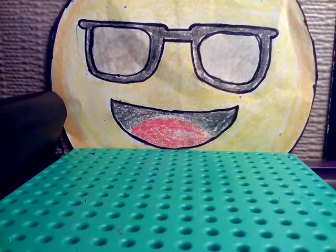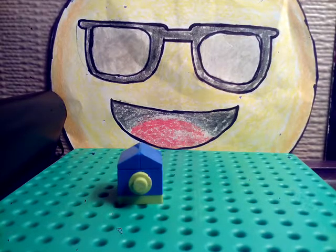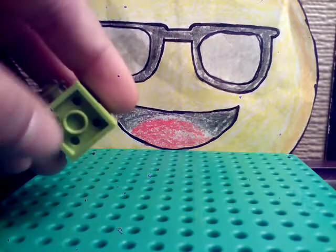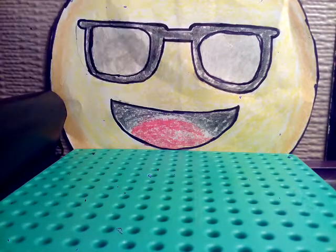Hey guys, back with another video. Today we're going to be showing how to make two things: a cuckoo clock and a drawer. The drawer is because I forgot to make a drawer for my Nature Valley bedroom set, and the cuckoo clock is basically just an alarm clock. Here's what the cuckoo clock looks like — it's pretty small. You could also make it a mailbox by sticking barrel rounded pieces down here.